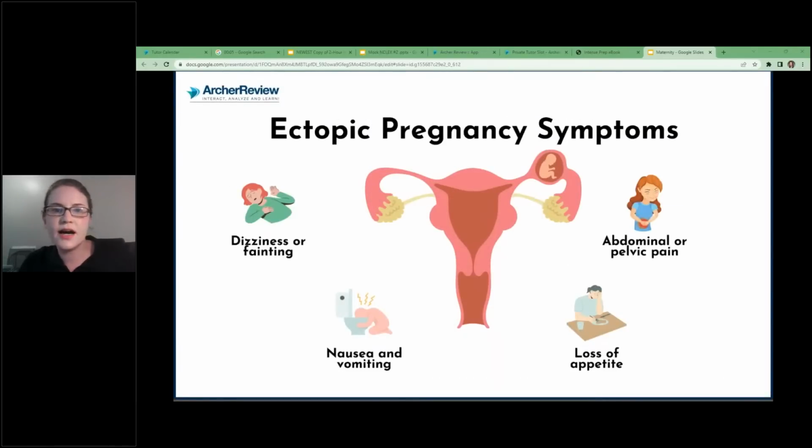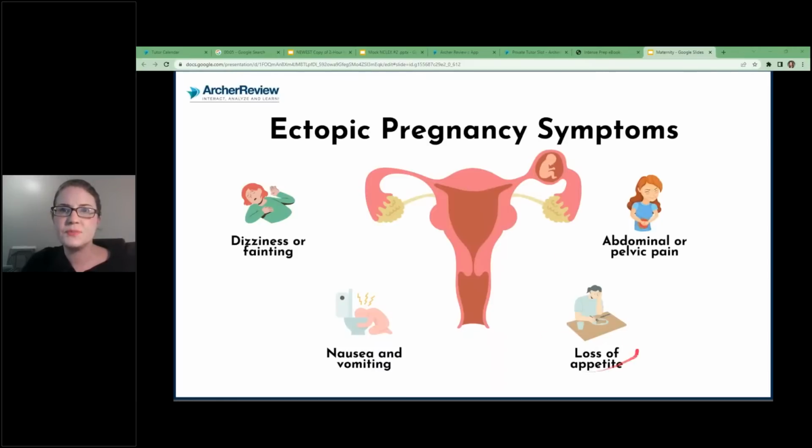So how are these patients going to present? Well, classic signs are, we think they're pregnant. Maybe they had a missed period or they have a positive pregnancy test. And then in addition to that, they will often have vaginal spotting and really bad, severe abdominal pain. Typically, though, the abdominal pain is not in the middle. It tends to be on one side or the other. It's unilateral abdominal pain because typically it's one of the fallopian tubes that is being affected.